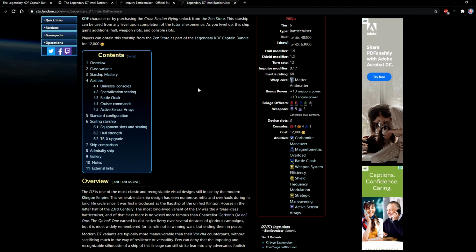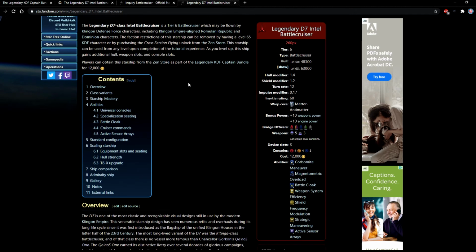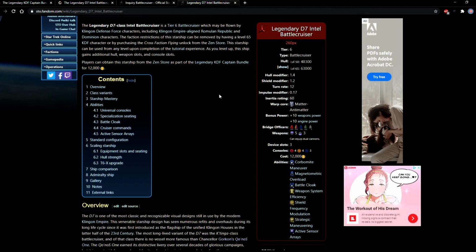So, my recommendation is, if you have the money for the bundle, and you enjoy the D7, or just a good ship, please pick it up. It's that good. You're getting a good ship, you're getting some good account unlock gear. This might become my next go-to ship for alternate tunes I'm not really messing with to get up in the rankings, because it's literally just that good. Just please, please, please, do yourself a favor and pick up this ship if possible.